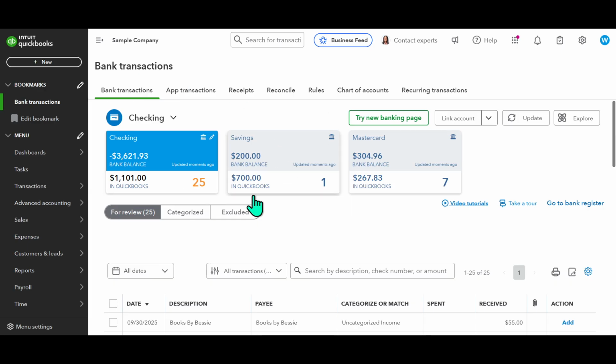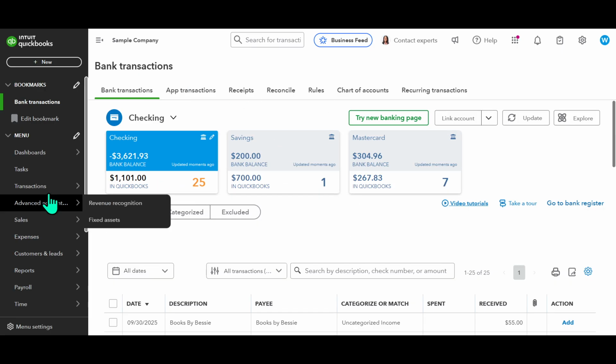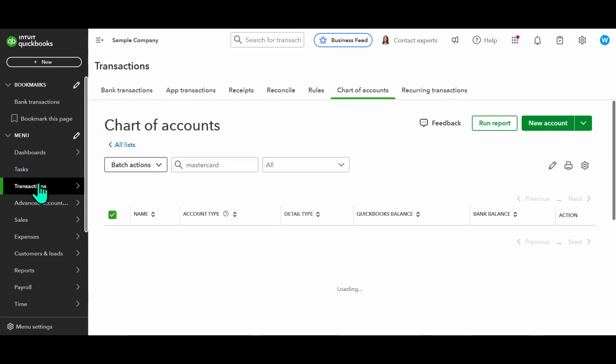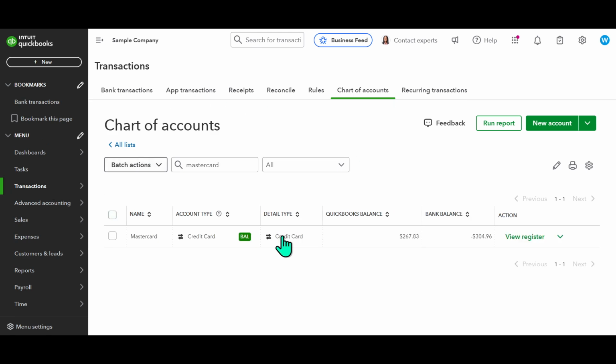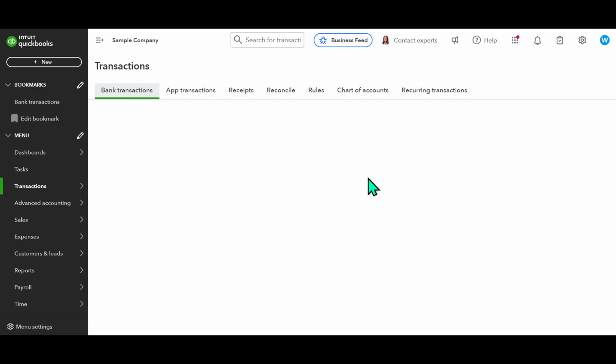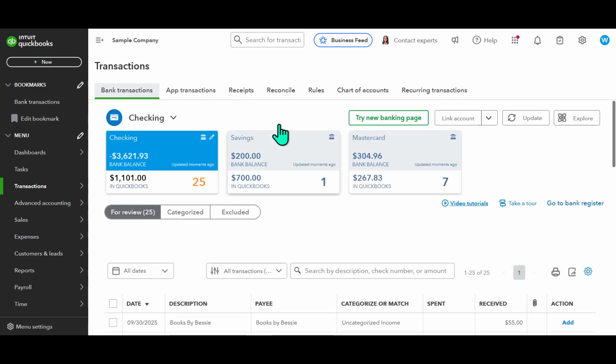First, once you're logged into your QuickBooks Online account, you'll notice the left panel with various options. Go ahead and click on Transactions. This is your starting point. You'll find a comprehensive list of all financial activities that have been recorded. Now, it's important to identify the specific account where the transaction that you need to split is located. This could be a bank account, a credit card account, or any other account that holds the transaction in question.